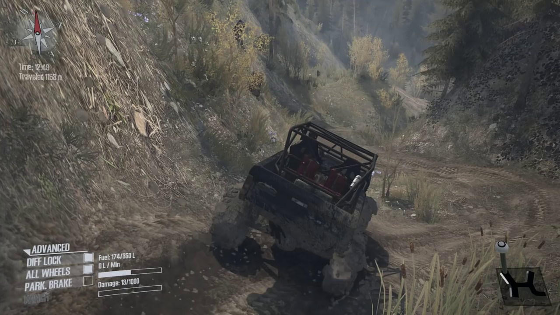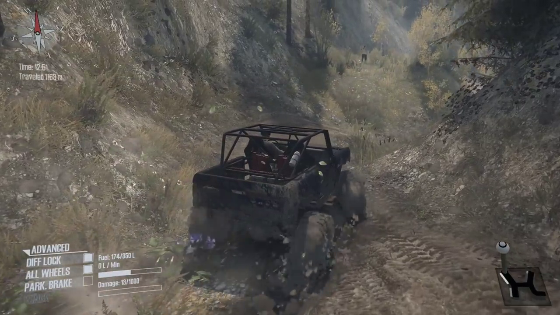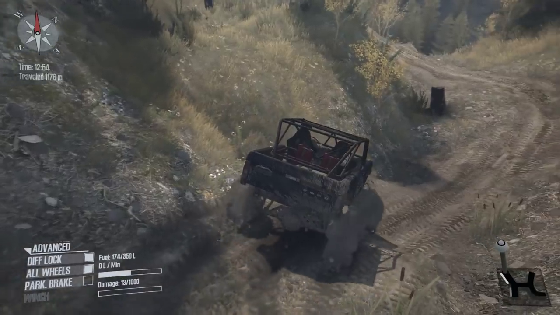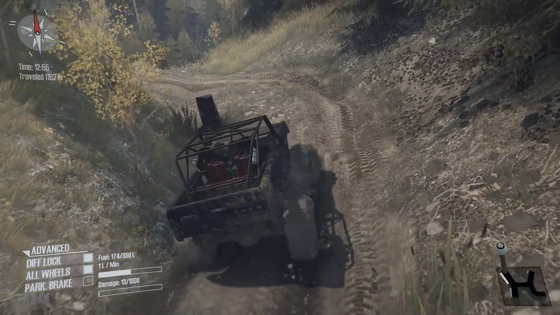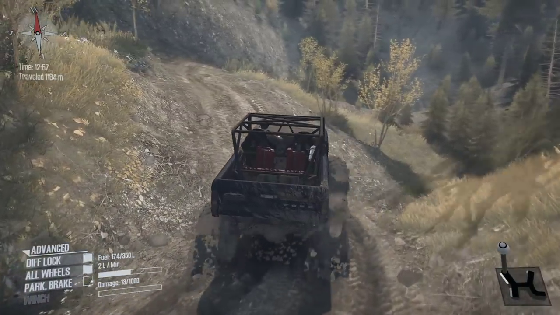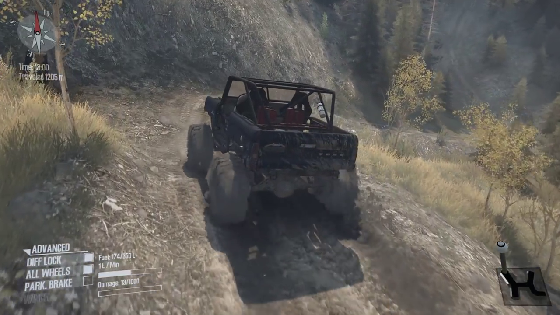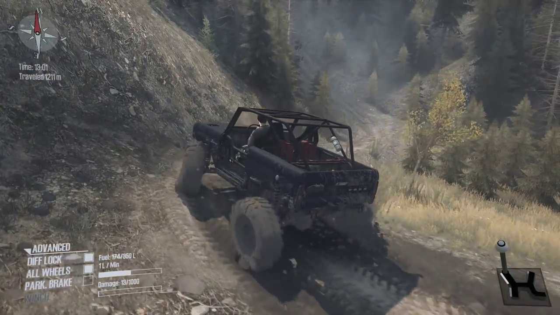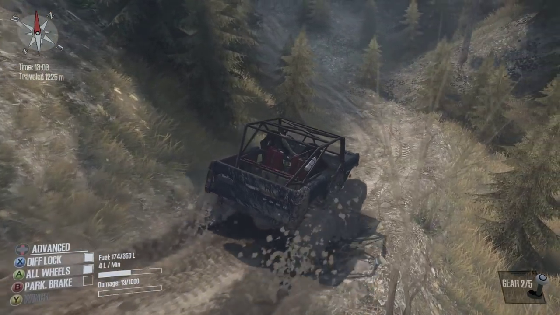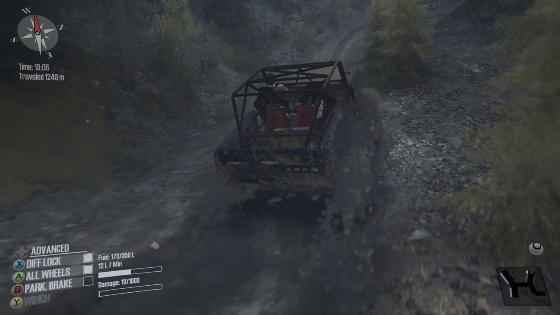Let me just check the map. Okay, I wanted to see if these things were recallable or not. I didn't think they were, but I wanted to make sure. That is one thing that I think is important for a crawler, because what if you're out exploring a map and you just so happen to find an awesome rock crawling spot and you just want to call your crawler out there so you don't have to drive it all the way to wherever you might be, maybe on the opposite side of a huge map. So I think these should be recallable, but that's just my personal opinion. I prefer recallable vehicles. I think there's a lot of use in a recallable vehicle.